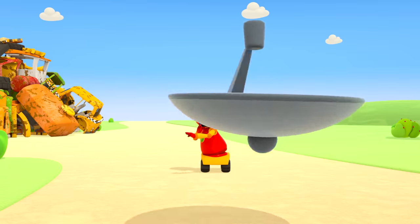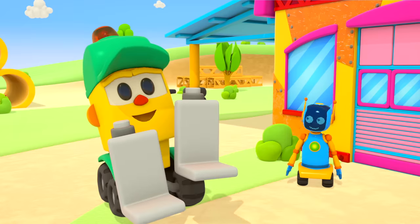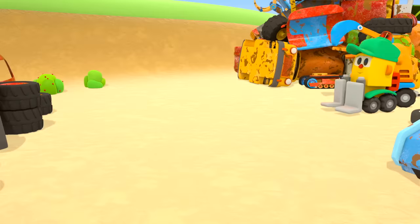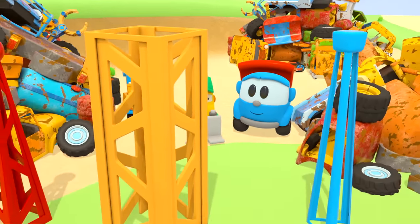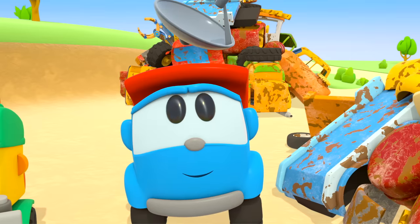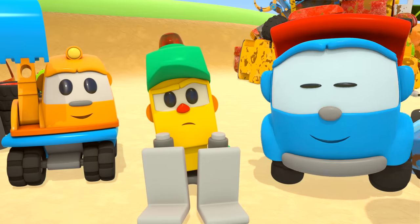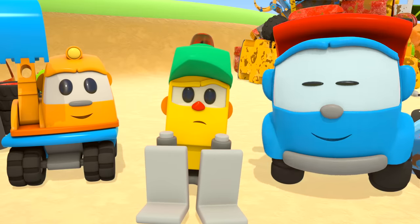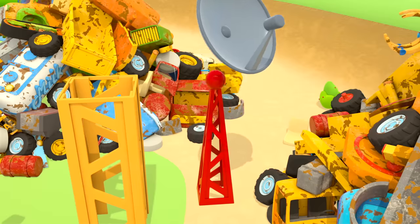No, robot, stop! I know what we need. An aerial needs to be attached to a mast. What can we make a mast out of? That's no good. What about that? The red mast is just right.